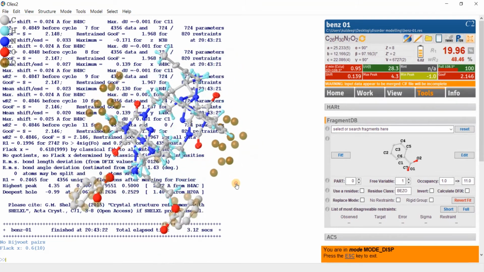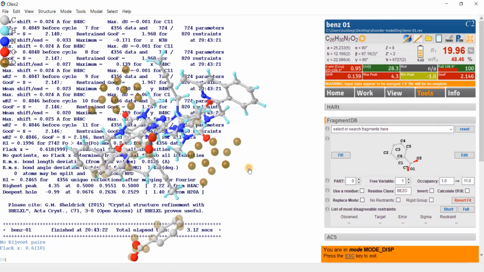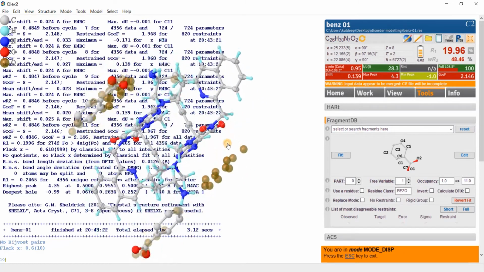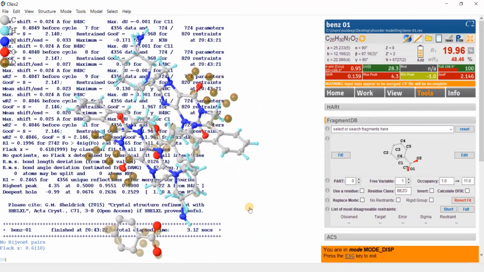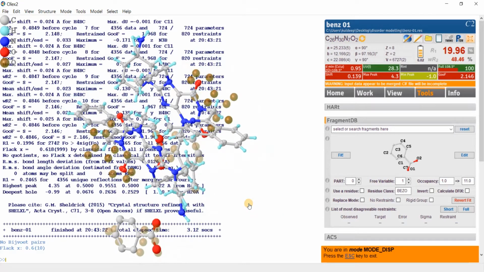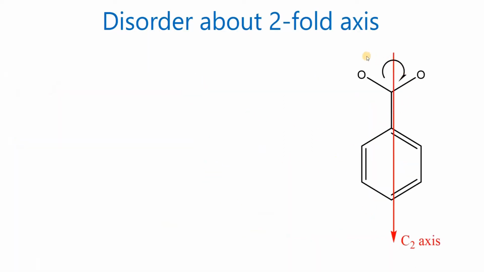So this is actually the benzoate molecule tilted around the crystallographic two-fold axis. Okay, let's understand it by drawing in another program, or drawing through a diagram, the C2 axis separately. Here you can see, yes, this one. You can see the benzoate molecule is here. If you ignore the hydrogen on the oxygen, then the benzoate has a C2v symmetry.